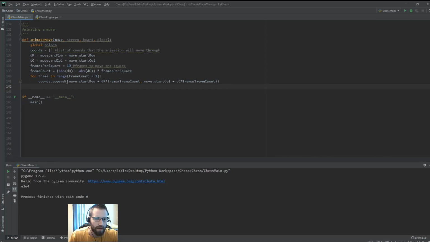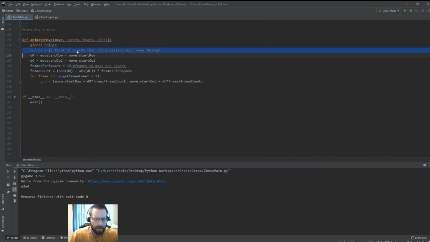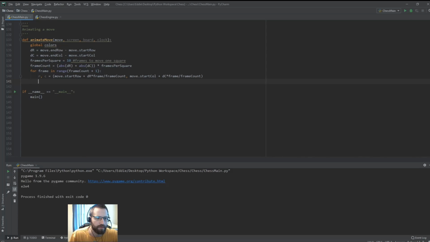So instead of appending them, let's just actually save this as R, C. So R is start row, C is that. We can get rid of this coordinates field here.